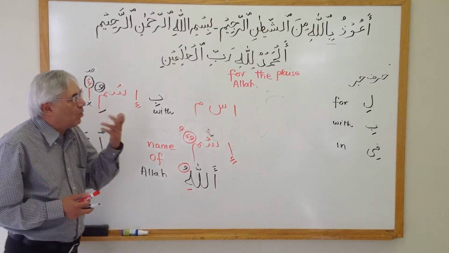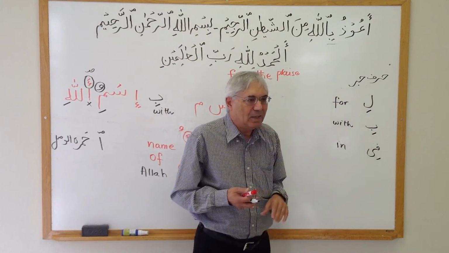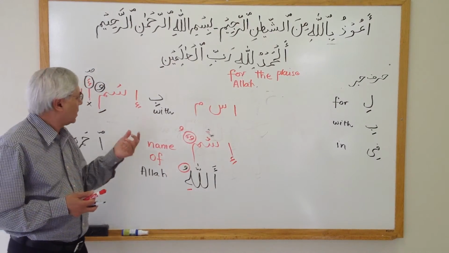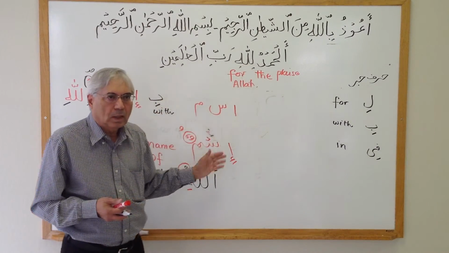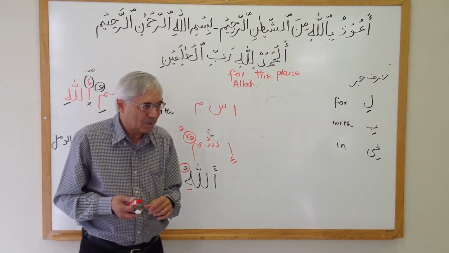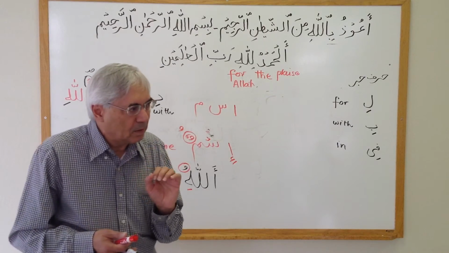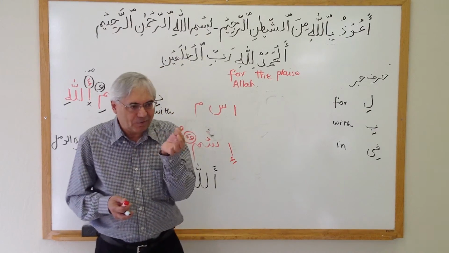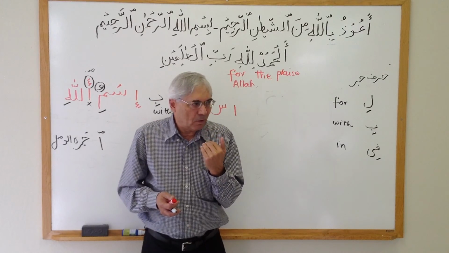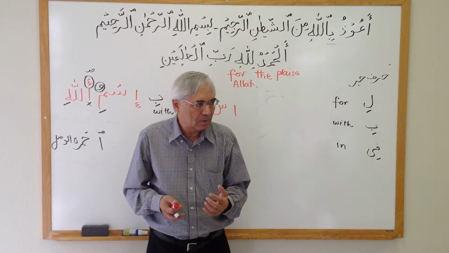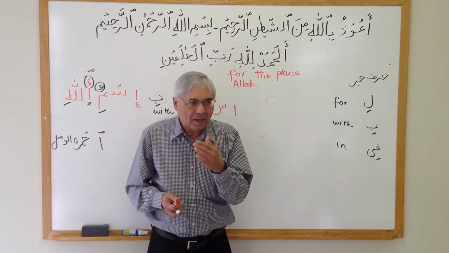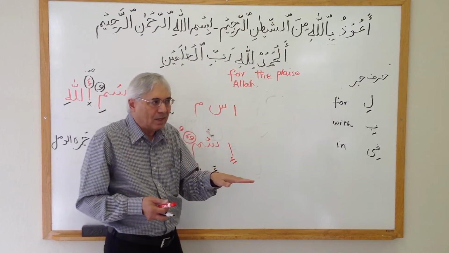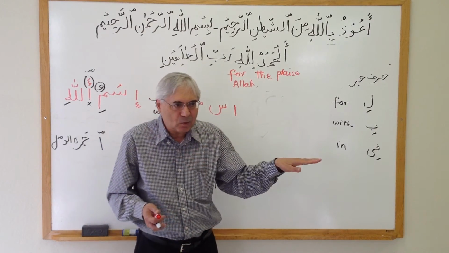Okay? Now, you have a question, I'll bring one more. Why does this harf jarr, Bi, change the dhamma to a kasra, just like Allahu and Bi Allahi? Okay? Now look again. Try to pronounce Bi and try to pronounce Allahu. When you finish Bi, your tongue is at the bottom. When you finish Allahu, your tongue is on the top. These are the makharij of the letters. But by changing Allahu to Allahi, we are making it consistent with the Bi. Bi, Allahi, Billahi. See how it is easy to pronounce?